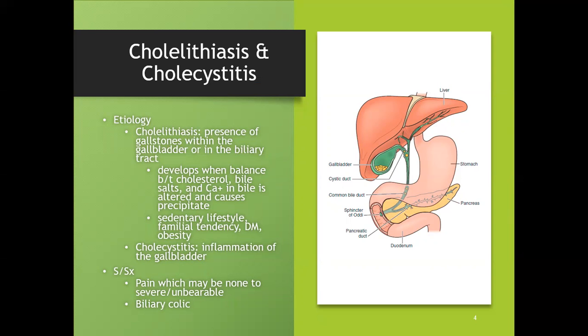Additionally, if you are a woman, you're at an increased risk, and if you're over the age of 40, you're at increased risk. Cholecystitis is inflammation of the gallbladder. Signs and symptoms of these conditions include pain, which may be either just really slight or none, to severe or unbearable pain that feels like a crushing heart attack. Additionally, these patients may experience biliary colic.